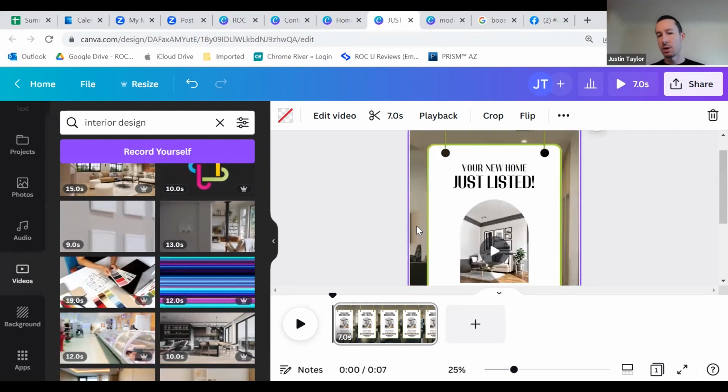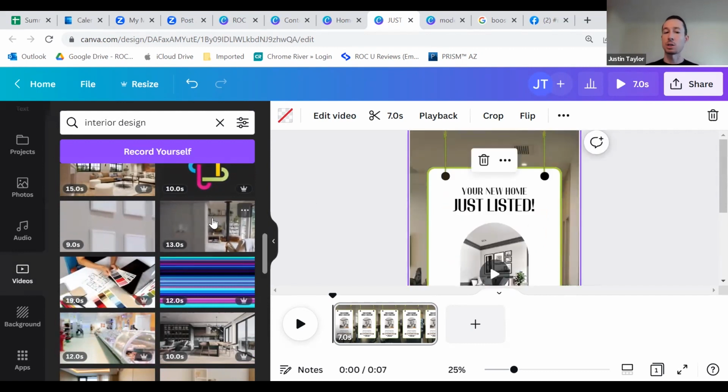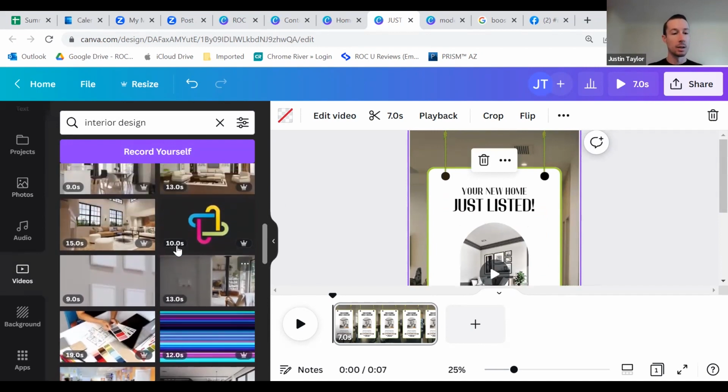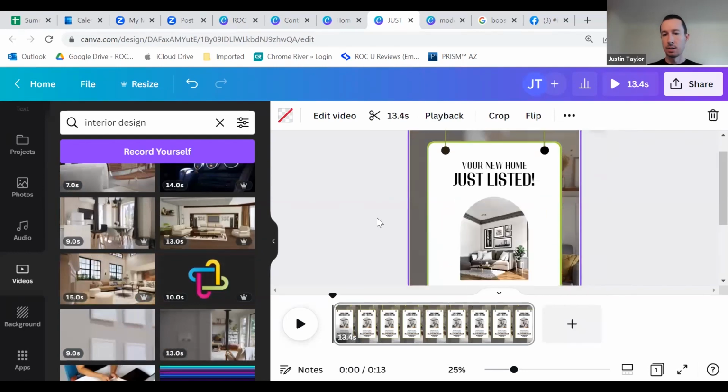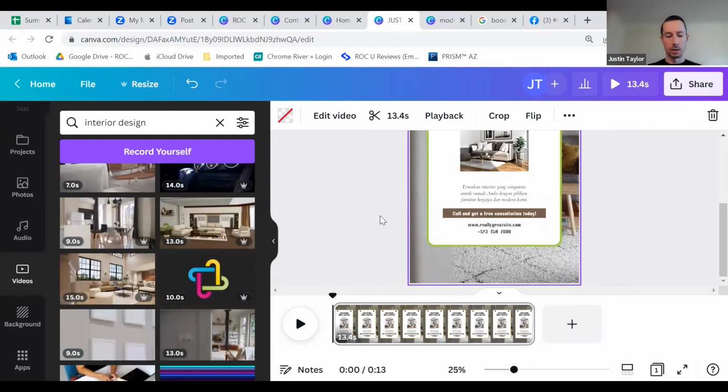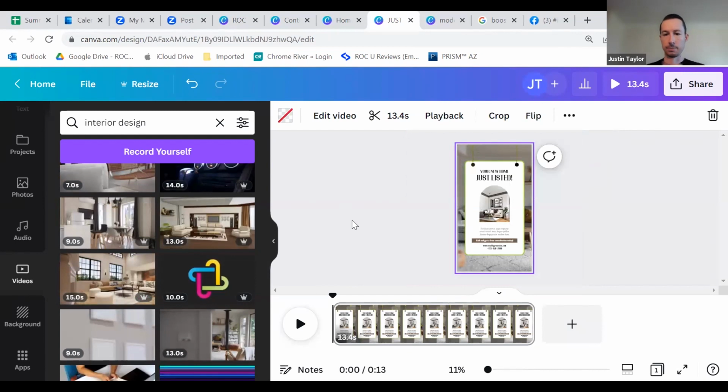There's already a real estate video in here, but I just want to show you guys how you can swap those out. You can always upload your own, like I was saying earlier. If you have a listing video, you can always upload your own. But let's say this one's free. Say I want to pop this in, I can just drag over and it will replace the video there. Let me zoom out a little so you guys can kind of see that.